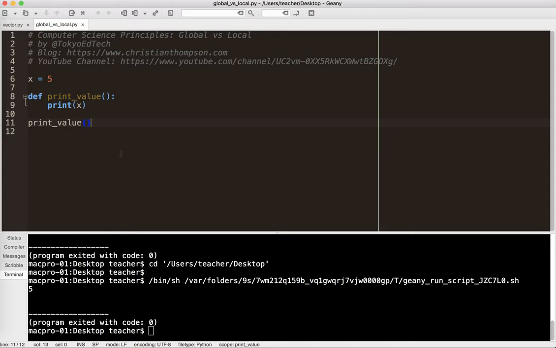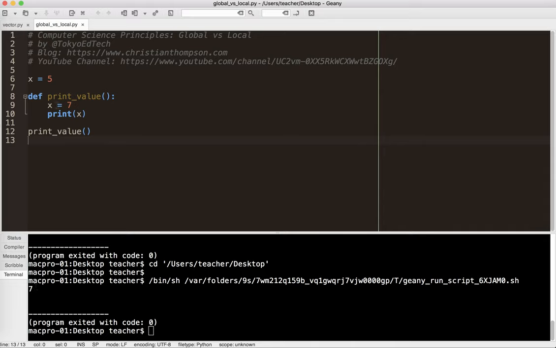Okay, now, so I've defined this x out here in the global space. I'm printing it here in what's known as the local space. So this is local, meaning only local to this particular function. Now, this particular function doesn't have any reference to x except for this print. So if I do something like this, x equals 7, and I run it, you see how it now prints 7. So now here's a question for you.